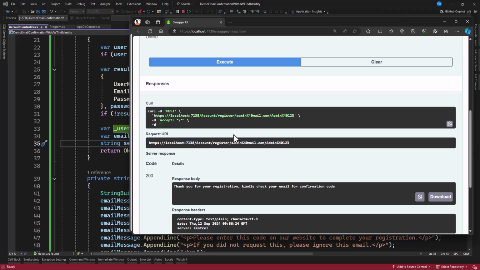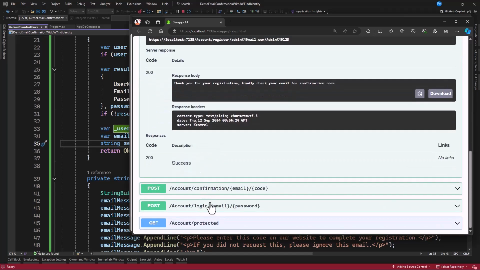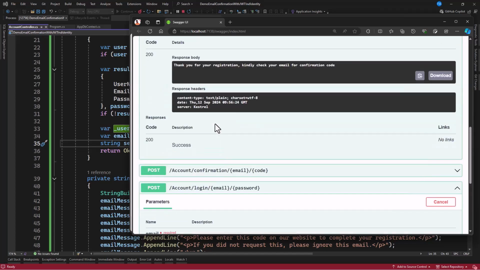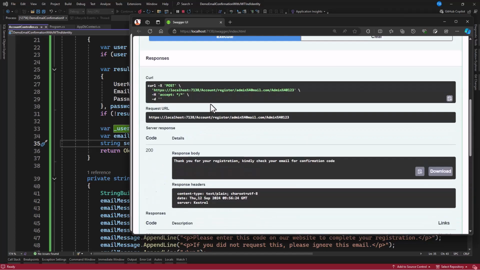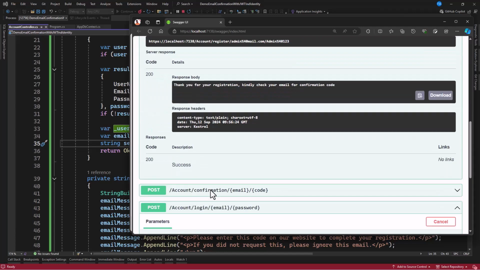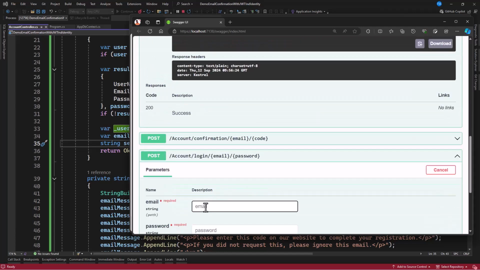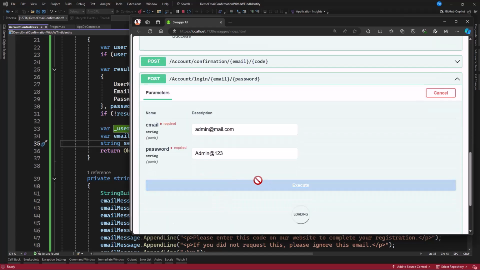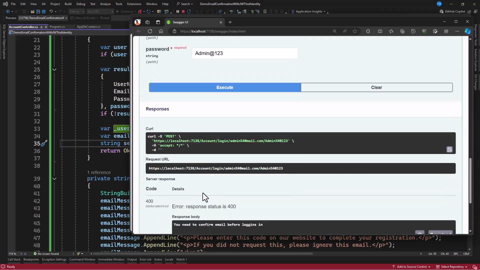This is our endpoint. Now before this, let's try to log in and check it out. We haven't verified, so let's try to log in. We are using the same email, admin@mail.com and admin@123. Now click on execute. We try to log in when we haven't verified.